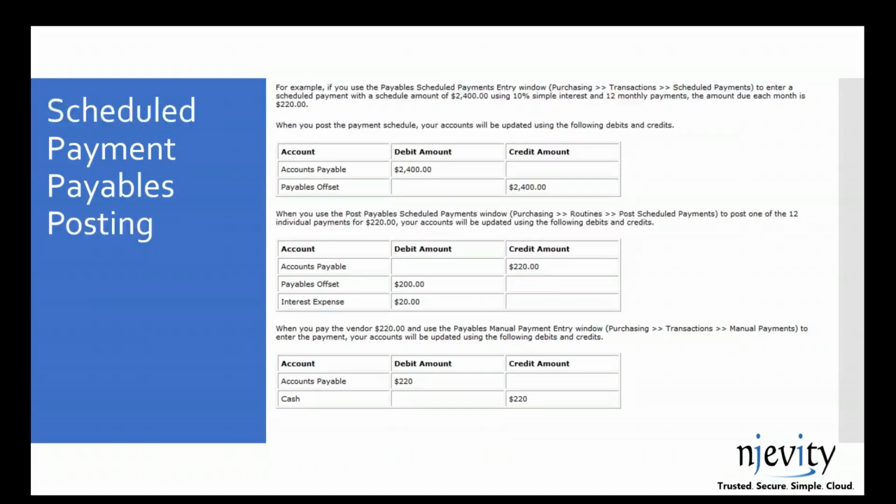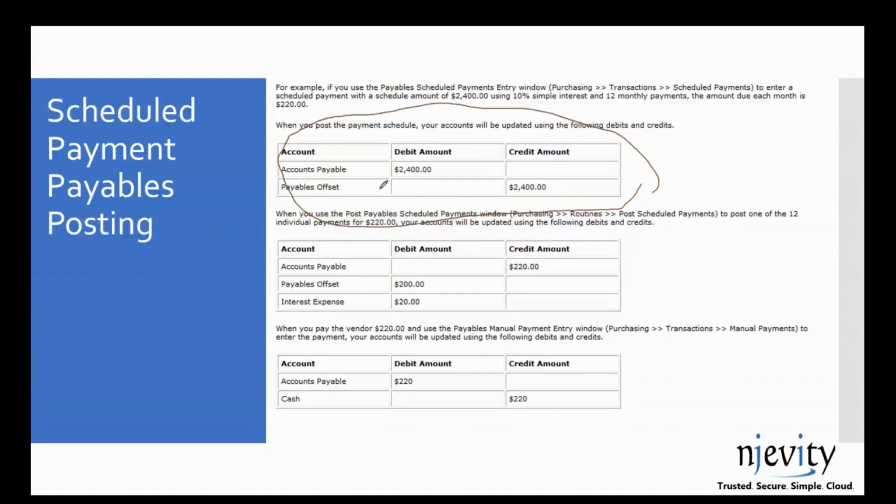So if you look at the first area where we have the first section of account, let me see if I can get my pencil on here and draw. Okay, so in this particular area, let's start by looking in right here. So you have an invoice in payables. And we tell our vendor, hey, I have this $2,400 invoice. Can I pay it off in increments? And they say, yes, we will allow that. You could pay it off over the course of a year, but we're going to charge you interest. And I say, okay, that's perfectly fine with me.